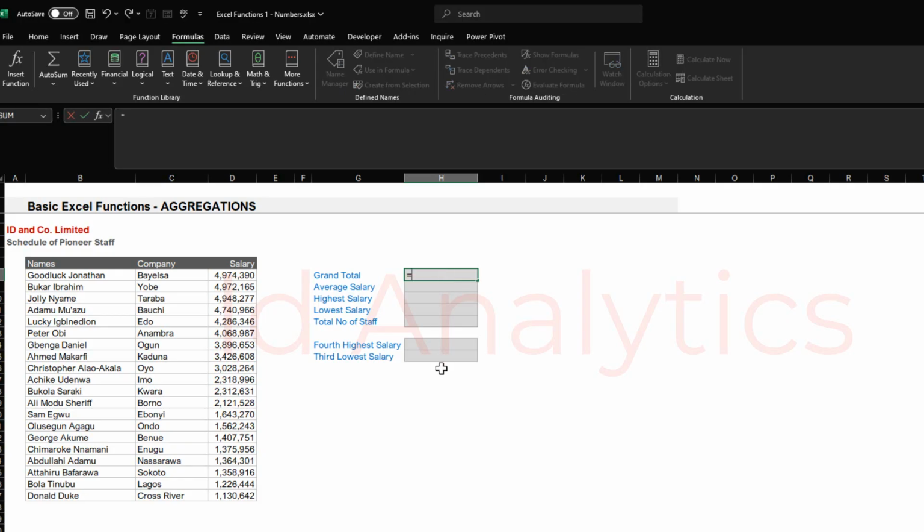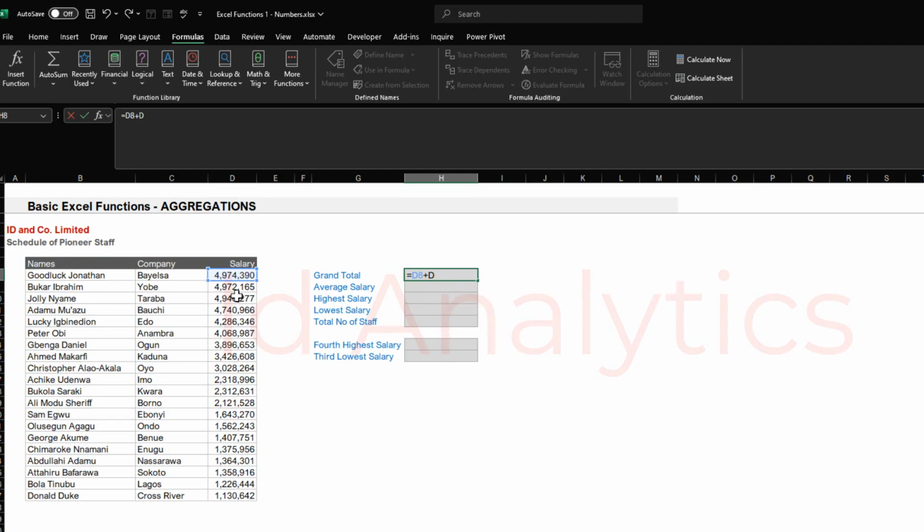But before we go the route of the function to use, it is important to note that once you type in the equals sign, you can actually still work without functions. Maybe you have a few cells to add up. You can point to the cell like this. I pointed to D8, I put a plus sign. I point to the next cell, I put a plus sign. I point to the next cell, I put a plus sign. If I continue this way and pick all of the cells that have the numbers, I would still get the result that I'm looking for. But this is not an efficient way to manage this.